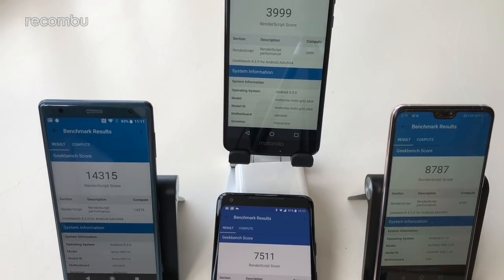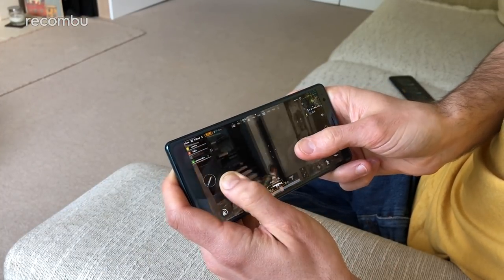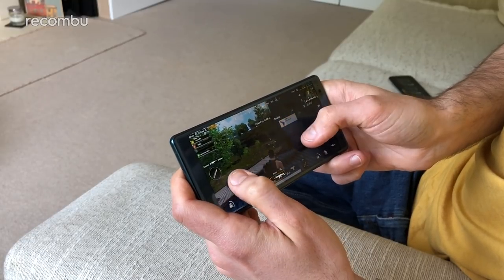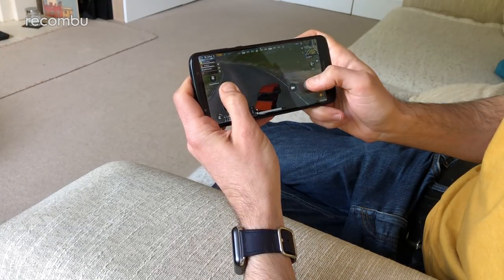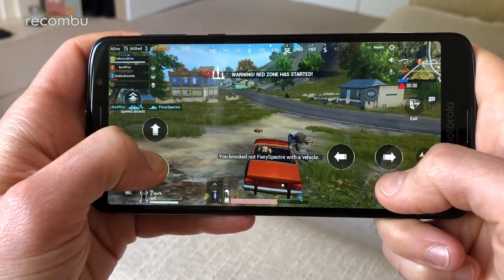It was the same results for graphical performance — no surprise at all. But what does that actually mean for real-world use? Well, to be honest, the Moto G6 Plus will still suit most users down to the ground. You can get the occasional bit of lag as you open up an app, but apart from that it runs absolutely perfectly. You can even do a bit of gaming on it. We tried PUBG on all four handsets. On the likes of Sony's Xperia XZ2 you can play on high detail settings with a really smooth frame rate, though we did see occasional dropped frames. On the Moto G6 Plus it was still perfectly playable — we had to scale back to low detail settings, but once in the game it played just as smoothly and we had no trouble fragging a bunch of random strangers to our heart's delight.